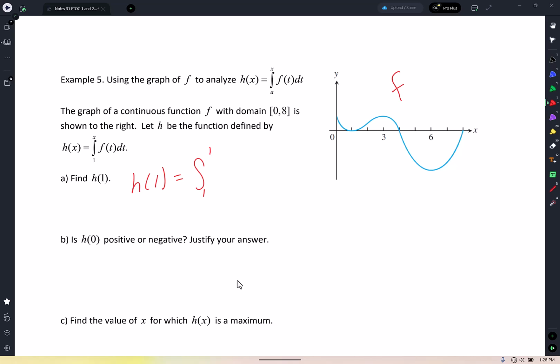All right, check it out. We're going to do the letter that we didn't do earlier today. From 1 to 1, have I moved? So this is going to be 0. Done.